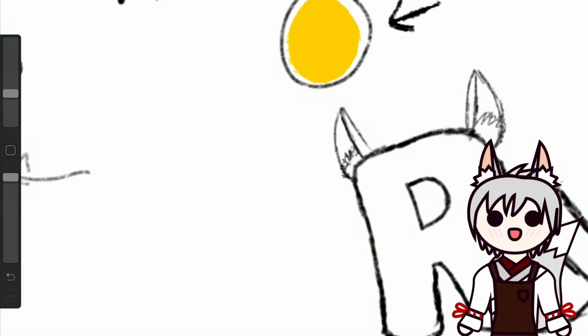So now my ears, let me actually reference the actual design real quick. Gotta go to Twitter for this. Let me look at the actual design. Okay, so my ears are pretty big.